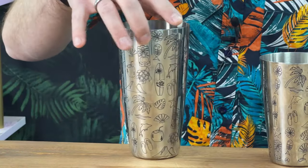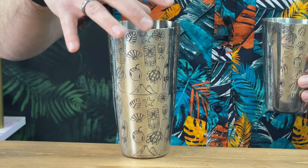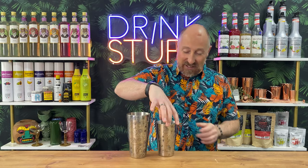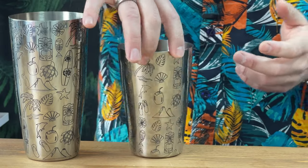But this is a really cool statement piece. Go back to the old spin-a-rooney and just have a look at the design on that. And the little Boston, the little end, the mixing tin, whatever you want to call it — the little end is just about the same as well. So that's Tommy Dyer's cocktail set. I just love it because it looks fun, and it's right proper up my street, as you can tell from the shirt.